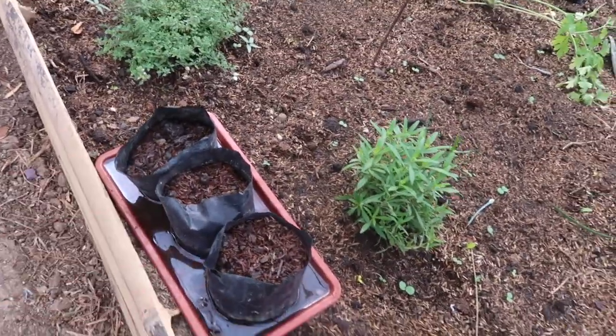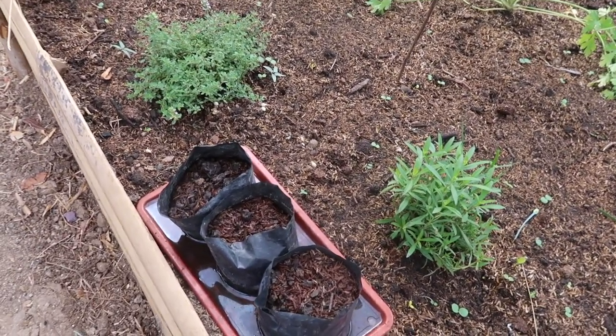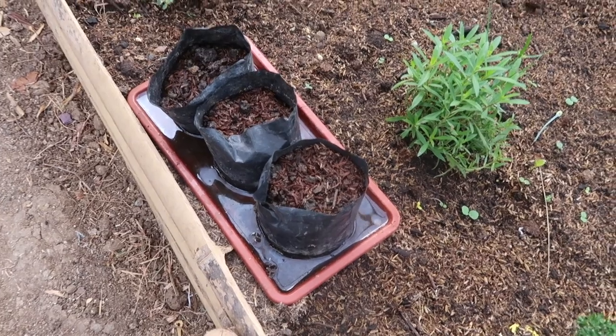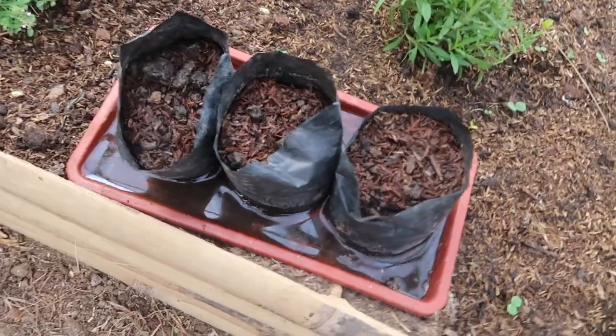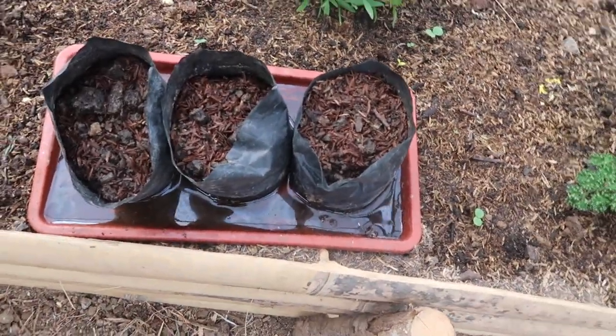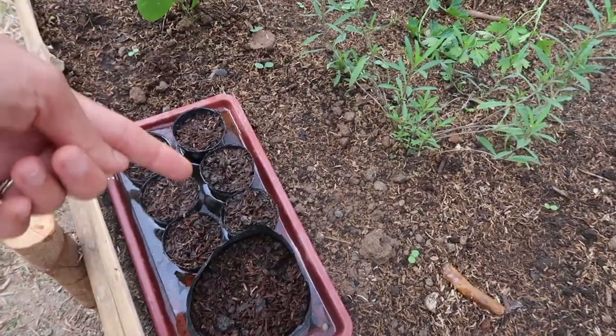I planted here this one here, almonds. So I put water around it, because last time when I planted I didn't put water around it and the ants ate my nuts. So this time I hope they will survive. This one here, and I also planted apricots in this small pot.